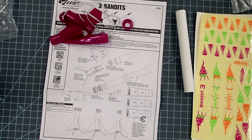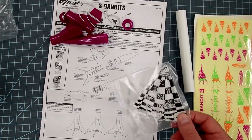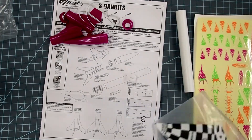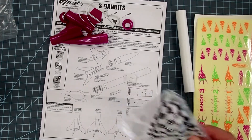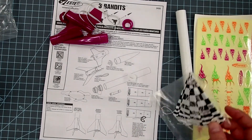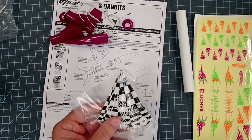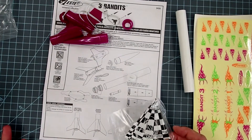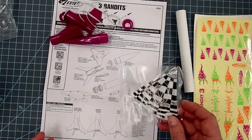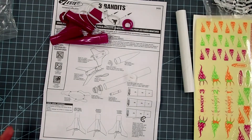One of the things I'd suggest, even though we're going to do this by the instructions, is actually replacing this parachute with a streamer. The parachute is so small that it's actually not really any more effective than a streamer, and a streamer is less likely to tangle and fail. You can make the parachutes interchangeable so you can try it with a parachute. If you decide it doesn't work well, you put a streamer on instead.